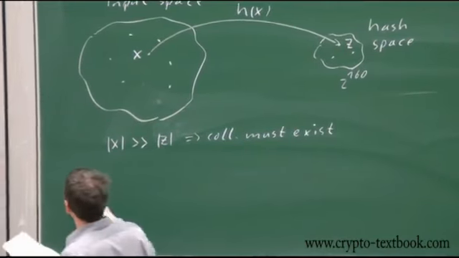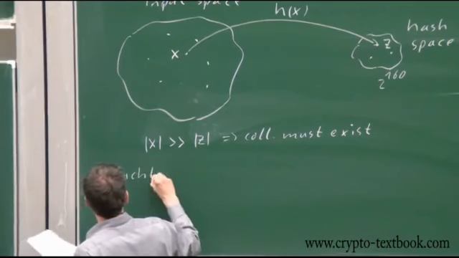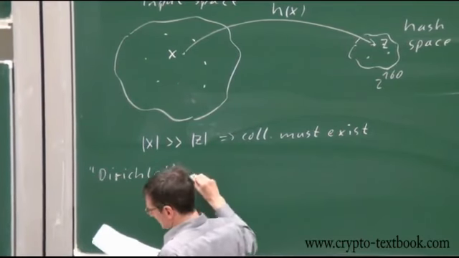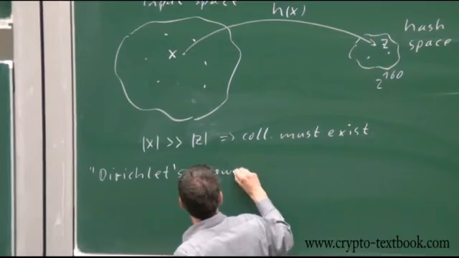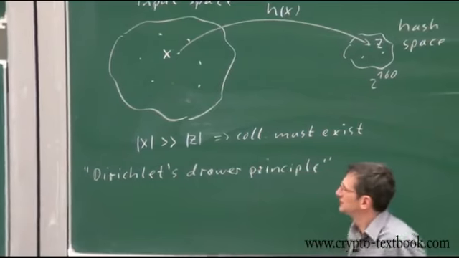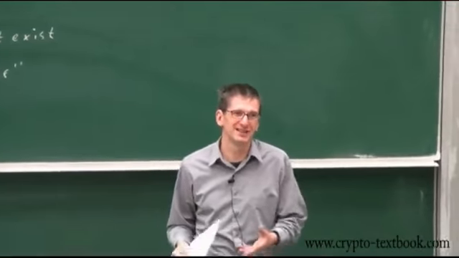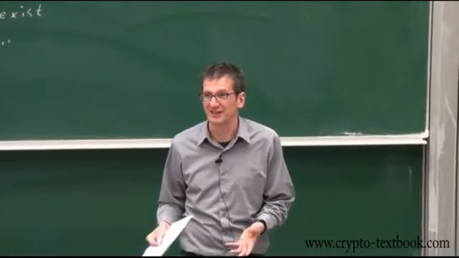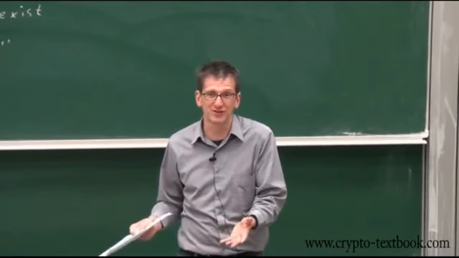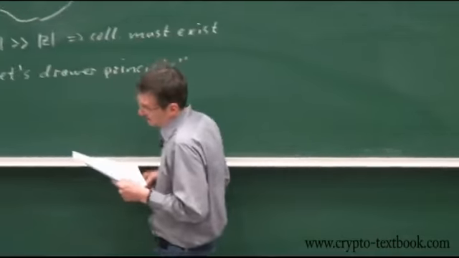This is either called Dirichlet's drawer principle, the Dirichletsche Schubladenprinzip. I think he argued with socks, Socken, right? If you have 10 socks and you have only 9 drawers, 9 Schubladen, you're going to have a collision. There must be one drawer with 2 socks. Everybody with me? Okay. There's a funnier name to it too.